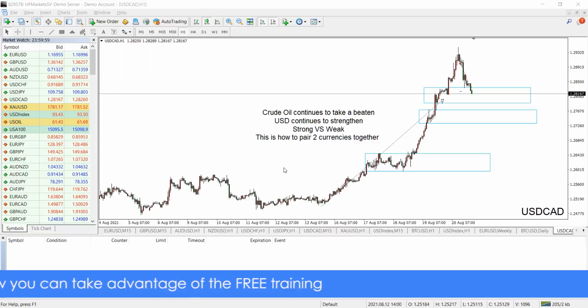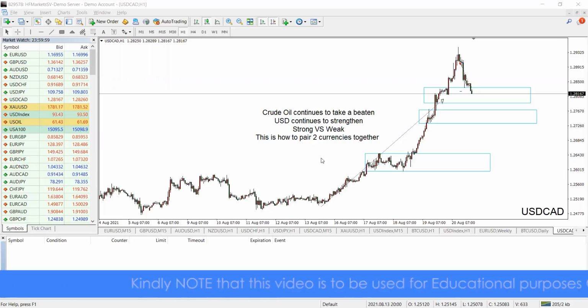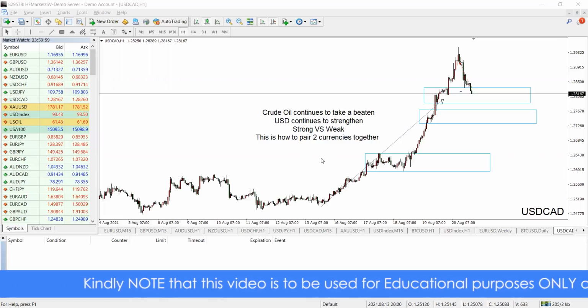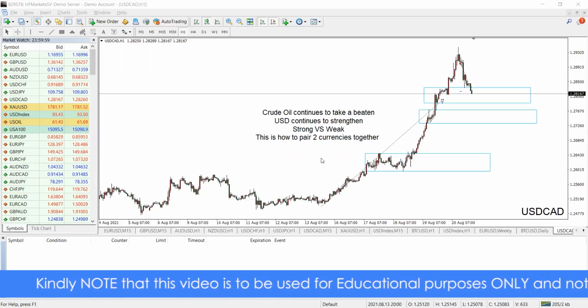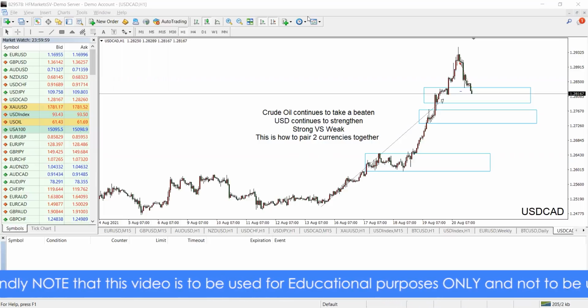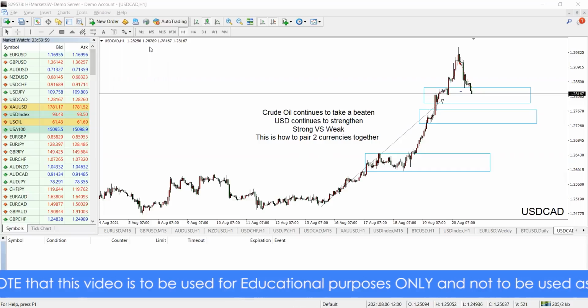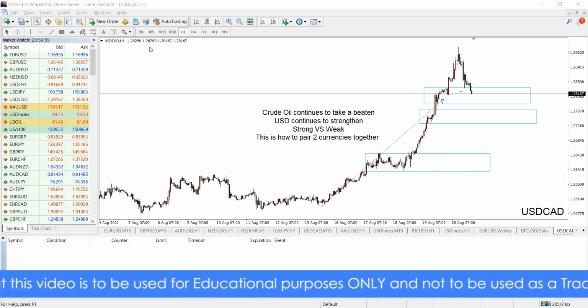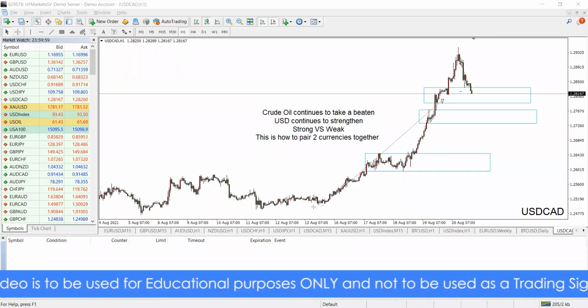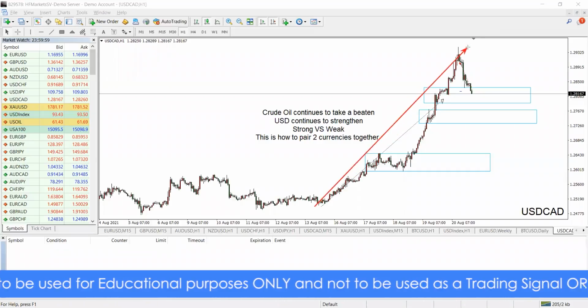And then, of course, this week was very volatile. It was very volatile as the crude oil was tanking. Of course, that means that the CAD would also be tanking, and then the USD would be appreciating. So this is a good currency pair based on a strong currency and a weak currency put together. And this week we had about 400 pips movement, right, from where it started up to here, it was over 400 pips.